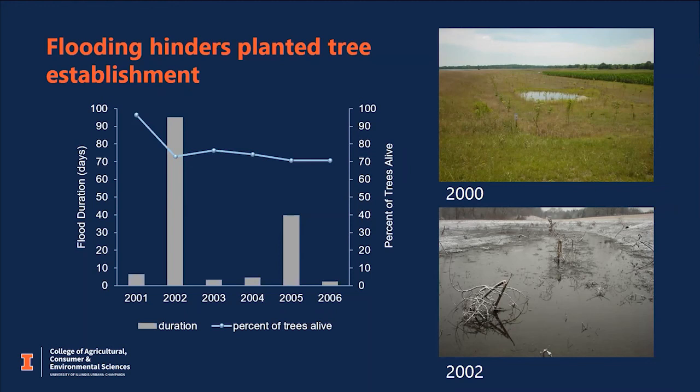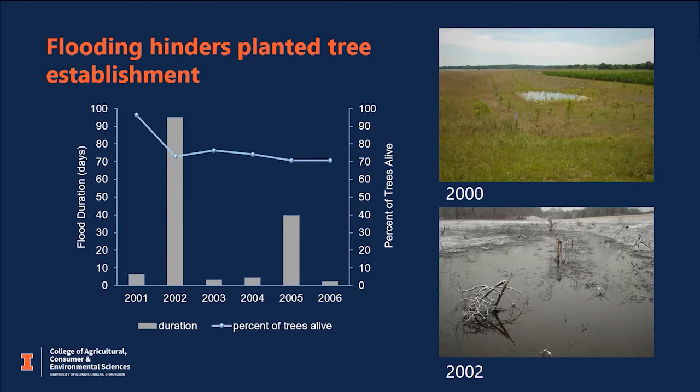This example here is from a restored wetland just north of Springfield, Illinois. It was initially constructed and planted with trees in 1999 and 2000. But then in 2002, there was a major flood. The levee along the Sangamon River overtopped, and water backed up behind the levee for a very long duration. This was in the late winter. The water froze, and ice shear damaged a lot of the trees. Then the water continued to sit on the site throughout the spring, and the anoxic flooded conditions in the soils killed a lot of the other trees.